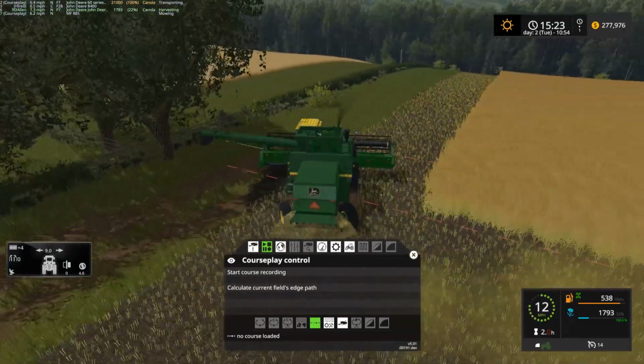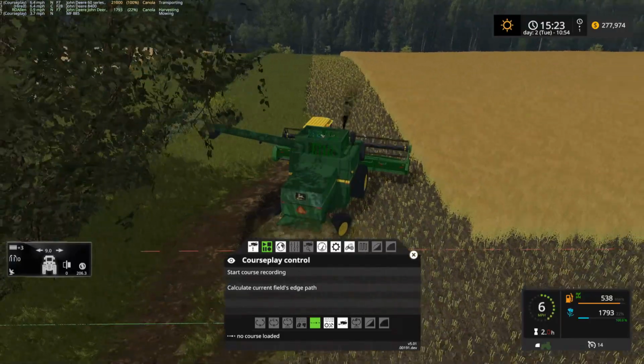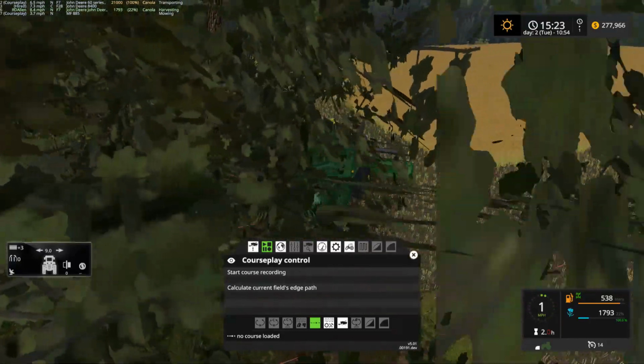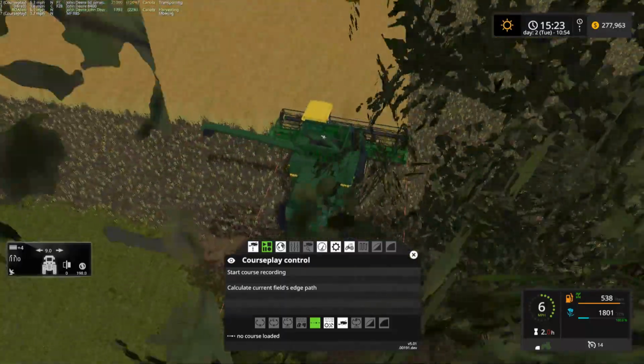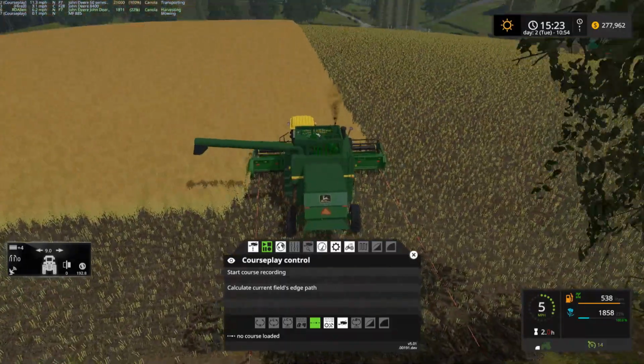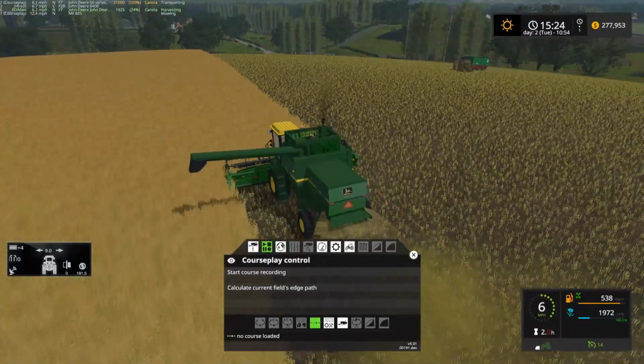Not so bad on a large open field where you've got plenty of room to turn around on the headlands and it's a bigger field. Courseplay definitely does better on those fields, but a smaller field like this, you just need to work with it a little bit. Like I said, make sure you stay away from the edges of the field if you can with Courseplay, and it should work a lot better.